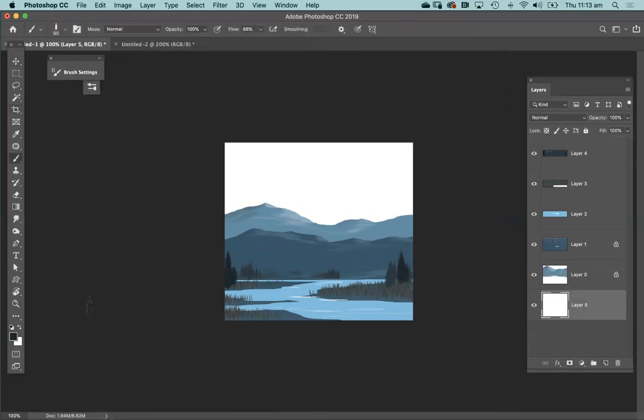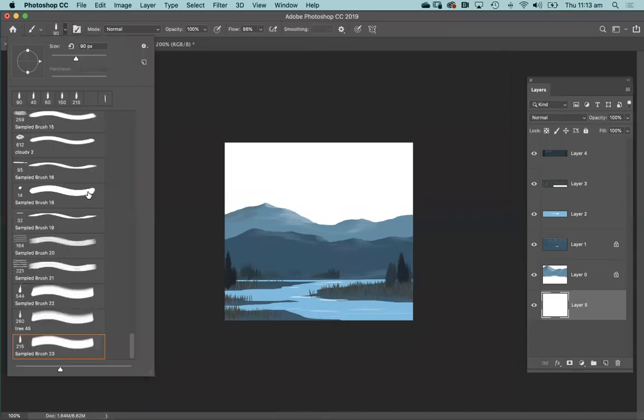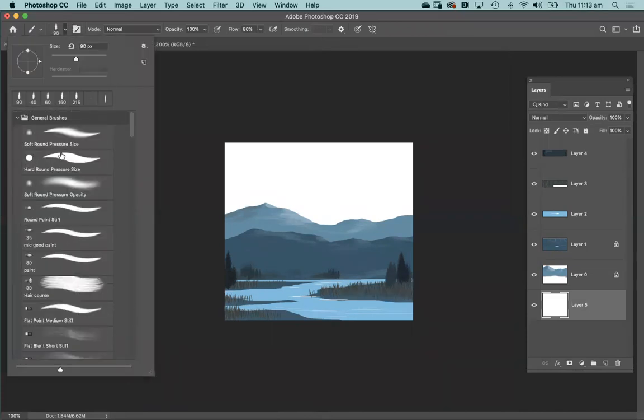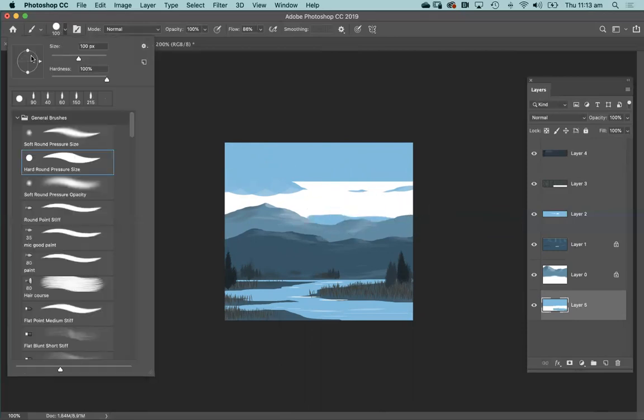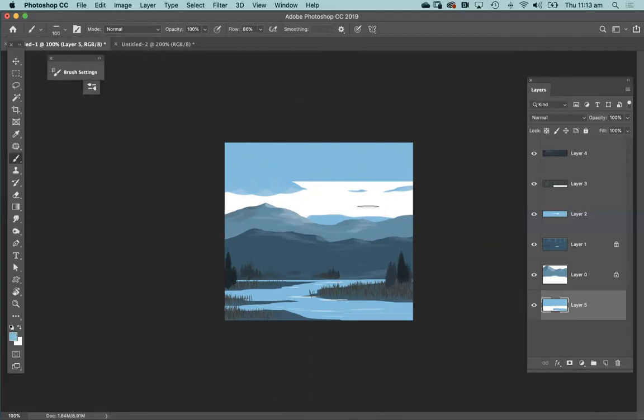I'm going to get a brush tool, and I don't need my pine brush anymore. I'm going to grab a very standard soft brush. Okay, might pick up this blue colour, might do a blue sky, but please just do whatever you think looks good, guys. So I'm painting on my layer. That'll do. Might have a few more bits down here. Something along those lines. And you can change your brush size. You can get it to look whatever you like.